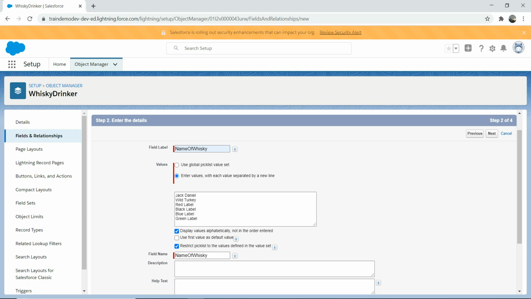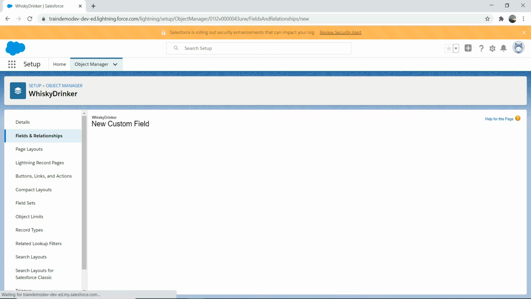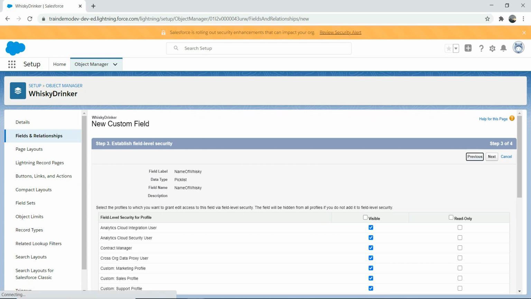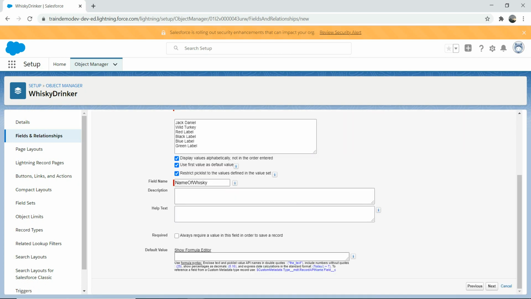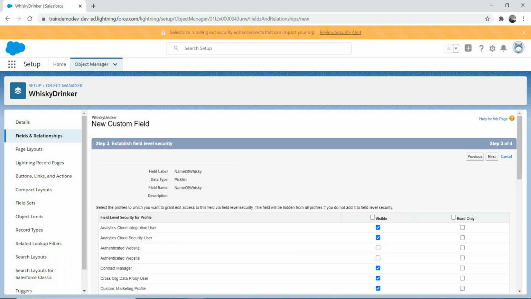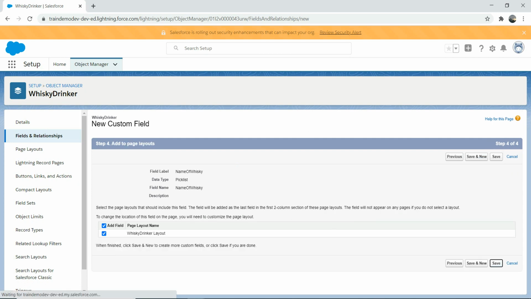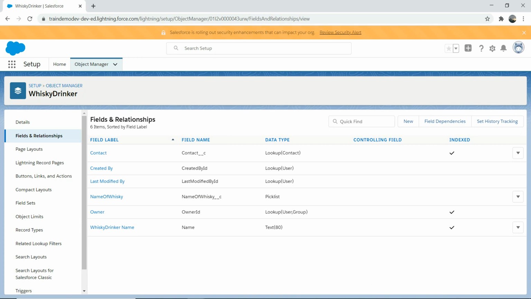In our case, we're not going to bother with that because it doesn't make sense to have a default whiskey name. But okay, let's say for the sake of argument, let's keep it here anyways, right? Cool. All right, so keep all the options the same. And if you wanted to make this field mandatory, then you need to keep it as required, like every other field option. By now, you should be fairly confident with required, how to make a field mandatory, right? So that's the option. So I'm going to make it visible for all and I'm going to save, right? Nice and easy, right? Nothing complicated here.